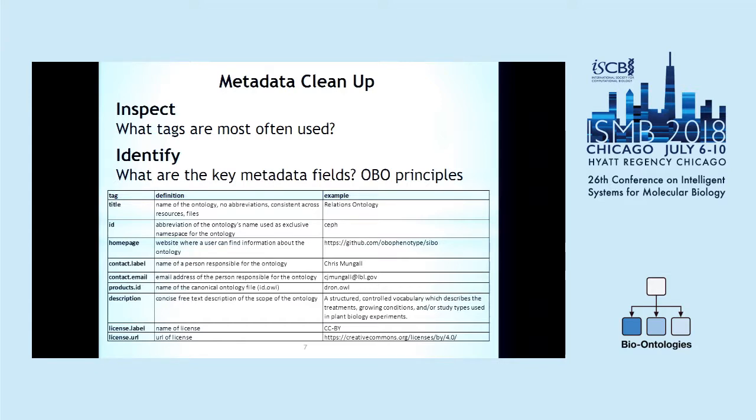And so the definitions for these tags were things that we came up with in our project among ourselves as part of our group, but then we vetted them with the greater OBO community through calls and emails. And then the examples here are from different ontologies. They're just examples that were already in place for each of those 9 things for separate different ontologies.